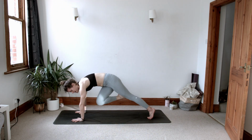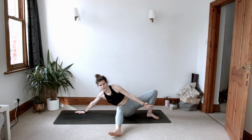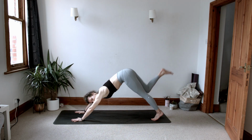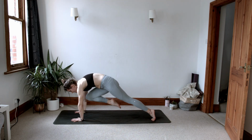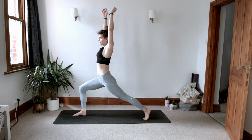Exhale, right knee to left elbow. Straightening out the right foot, opening up, fallen triangle. Exhale, we crunch down. Inhale, bring it back up. Come back to your three-legged dog. Exhale, right knee to nose. Step it through, pressing down into our feet to float up, find a high lunge.